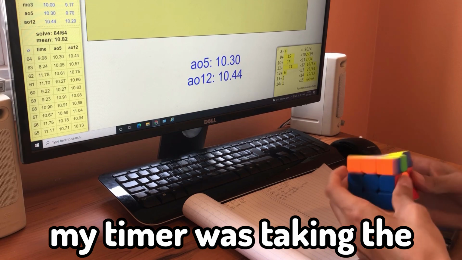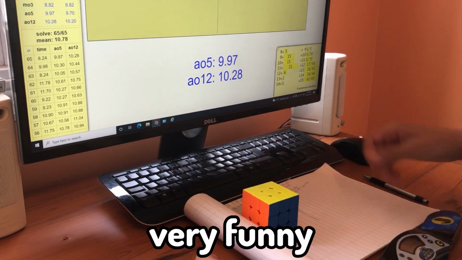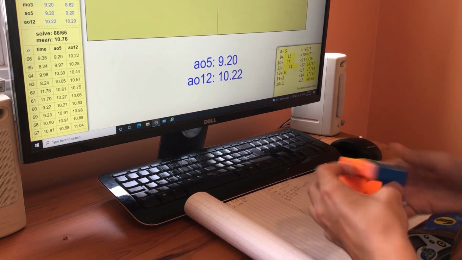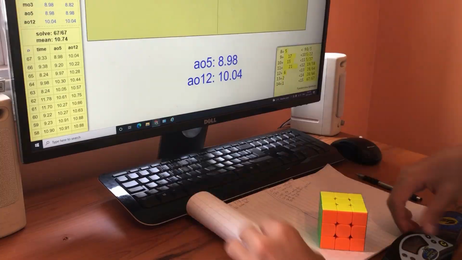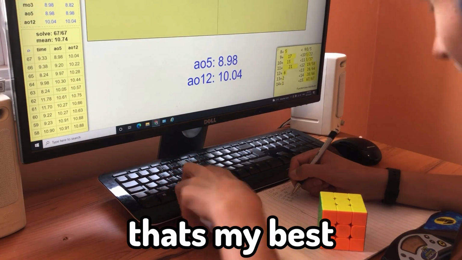Then my timer was taking the piss. Very funny. But a couple solves later, this happened. Oh my god. What? Sub 9 average of 5. Yo, that's crazy. That's my best average of 5.